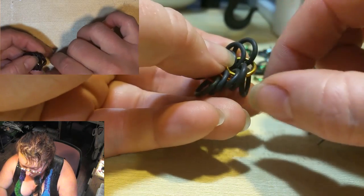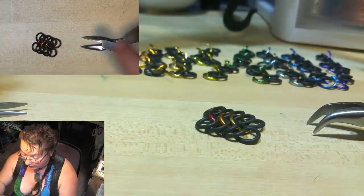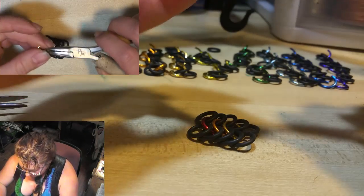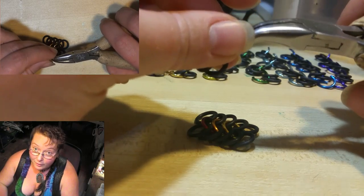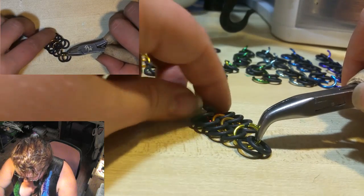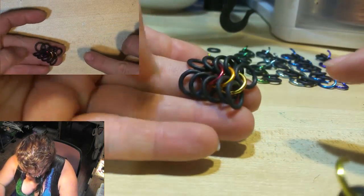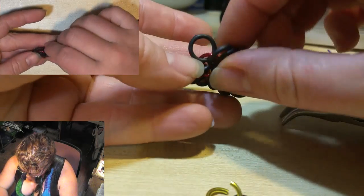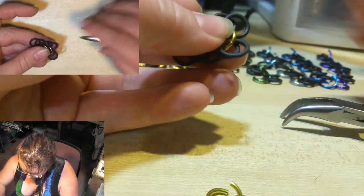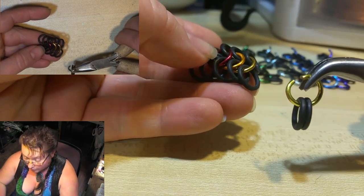The fresh two rings that are added are always going to want to flop and be weird a bit, and that's why I usually have a tendency to set my project back down. Now I'm going to pick up a yellow. You truly do just repeat this same thing over and over again like a million times until your project is done. I'm going to go through it step by step the whole time with you guys and show you how to join it. We can actually flip it over if you prefer to weave this way, because it looks a little different from that side. If you drop your piece and get kind of mixed up, I'll show you from this way too.